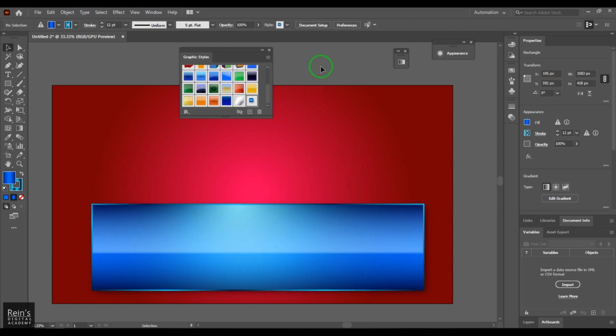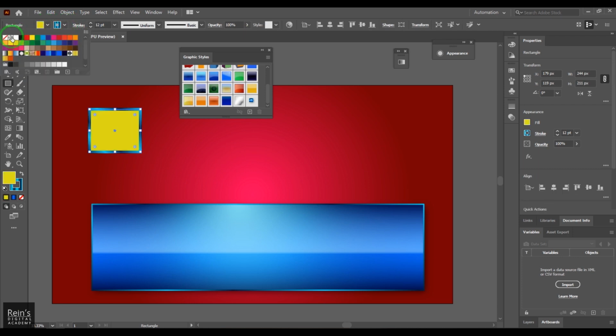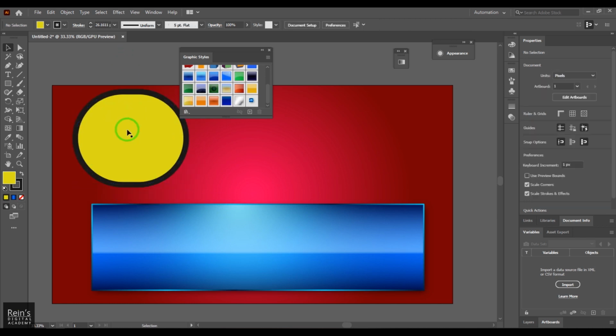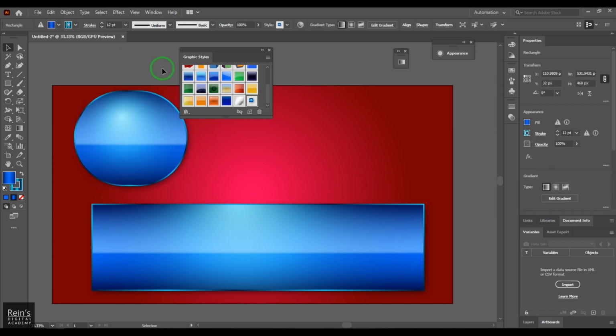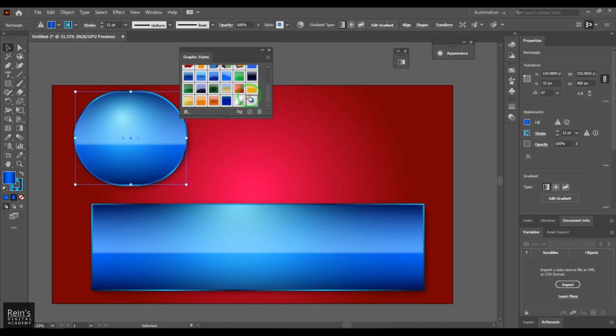So what that actually means, let's say if I have created something which doesn't have anything of that sort, I just need to select that and click the button, and the effect I have created is applied to it. So that's the benefit of saving or creating an effect and keeping it with you and applying it again and again on your future works. So appearance and graphic styles, that's where you need to work.